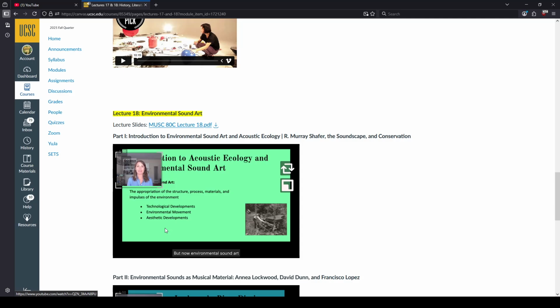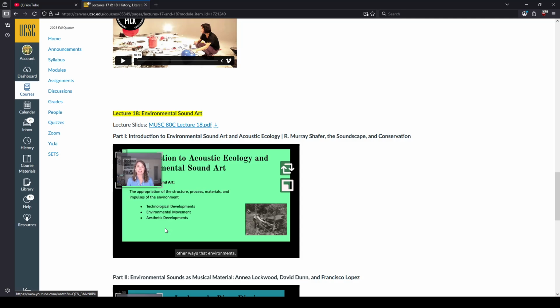But now environmental sound art encompasses a lot of different practices. The main practice included is field recording and making soundscape recordings, but there are also newer ways of making environmental sound art. Data sonification is one, especially if it's included in a musical composition.